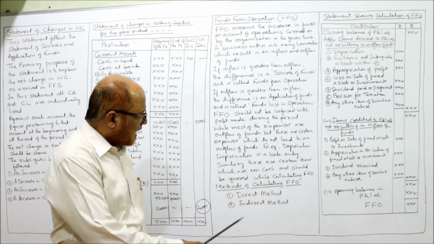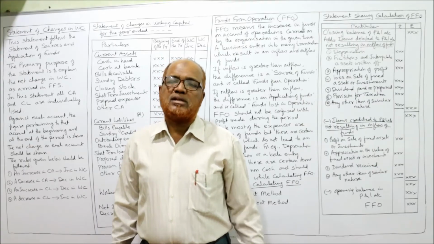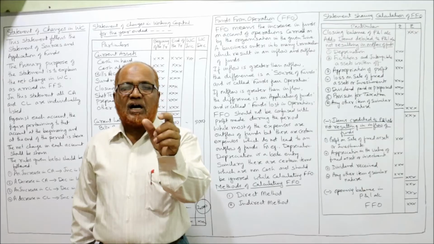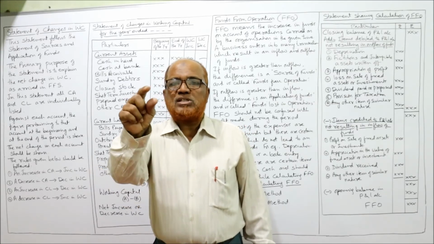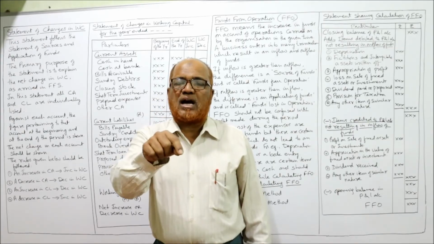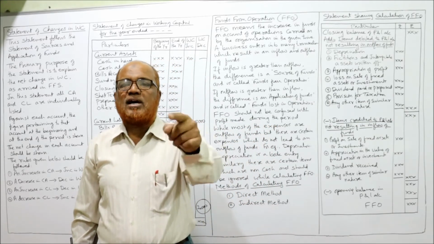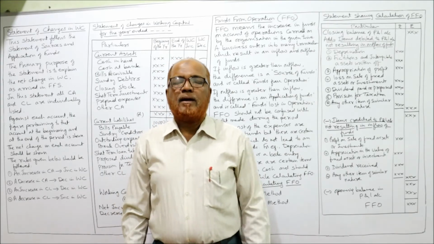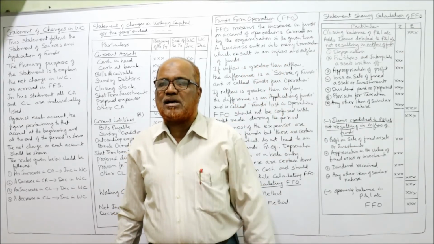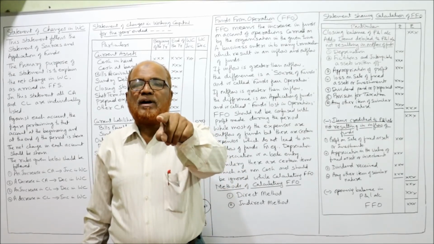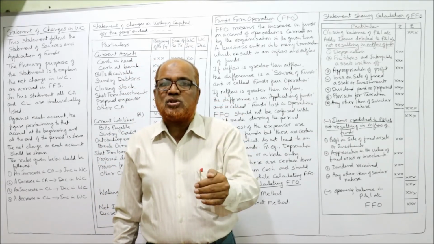So the shortcut is the indirect method. By using the indirect method, we can easily calculate the funds from operation. In this, we take the profit earned during the year as per the profit and loss account. To this profit, we adjust for non-cash items, that is, non-cash items debited to the profit and loss account and non-cash items credited to it. For example, on the debit side of the profit and loss account, suppose 30 items are there. Of those 30 items, 25 are cash, whereas 5 are non-cash. So we just take the 5 non-cash items and add them up.